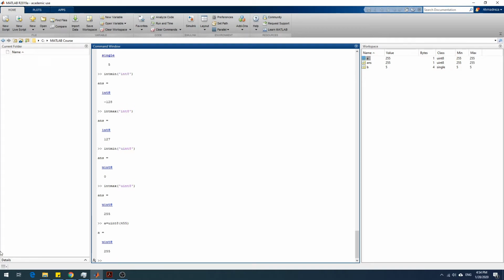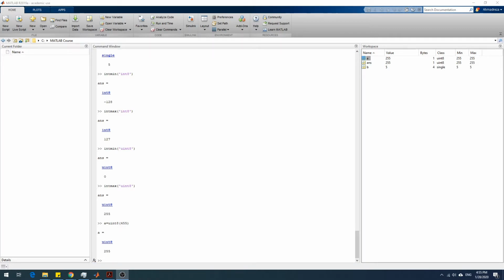If I do that, even though I specified the value to be 455, the value that actually is stored in a is 255. You can see it here too. The reason for that is that the maximum number that can be stored in an unsigned 8-bit integer is 255. Usually this is not going to be problematic for general purpose programs that we write, but there are some cases where you can use these different types to achieve better performance. We are not going to talk about them here.